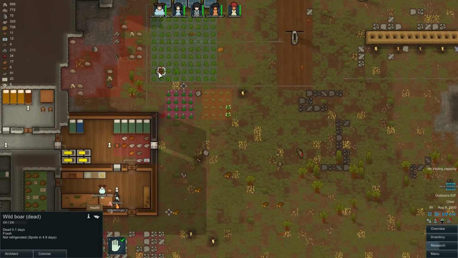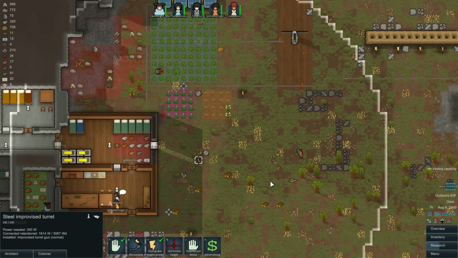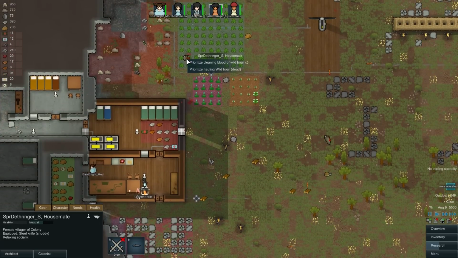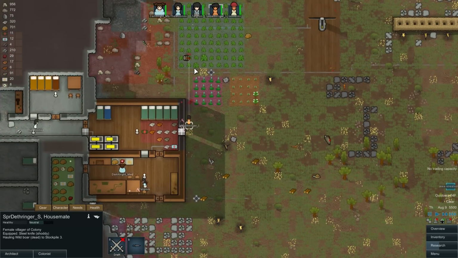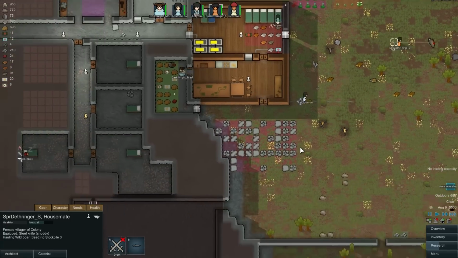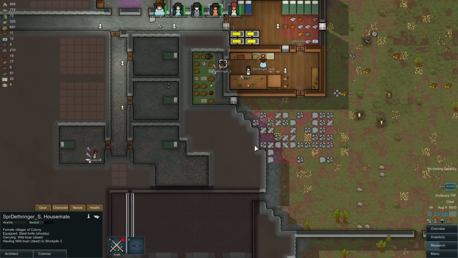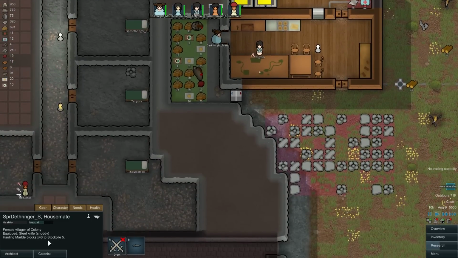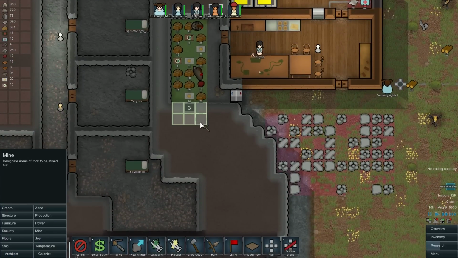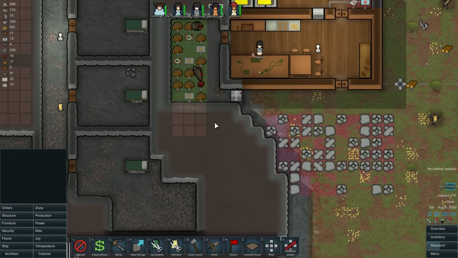Okay, are you forbidden? I don't think so. But you are. It's weird. I don't know why that one's forbidden and this one isn't. Okay, Deathringer, get over here, buddy. Haul that boar. Our food area is getting pretty full. You know what? Let's give them a little bit of order here to maybe make it a little bigger. Give them a little more space.